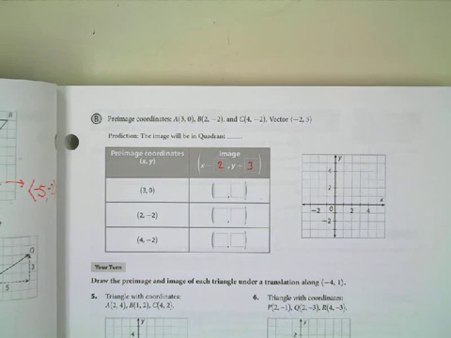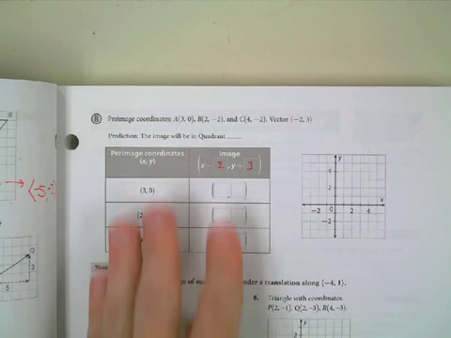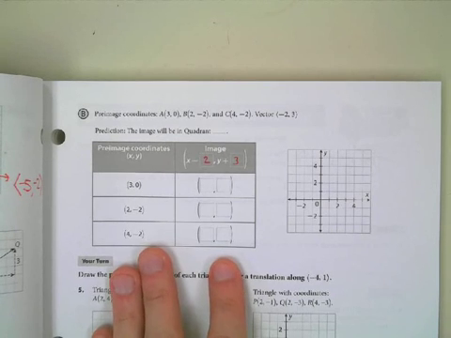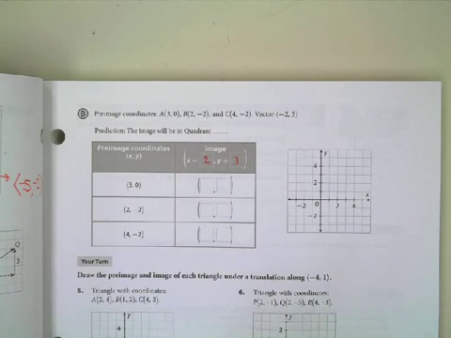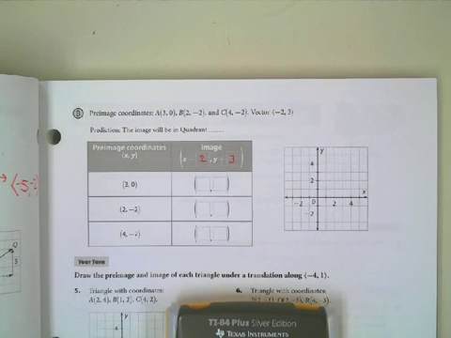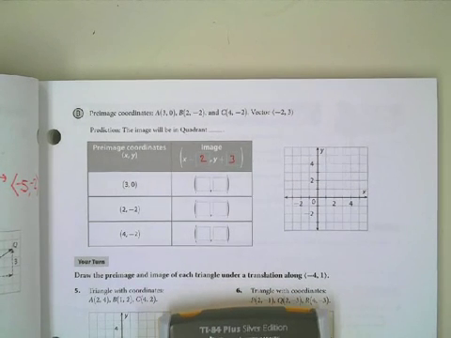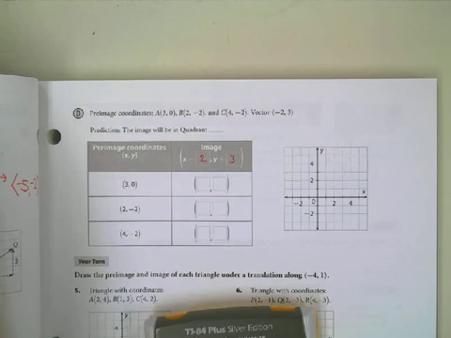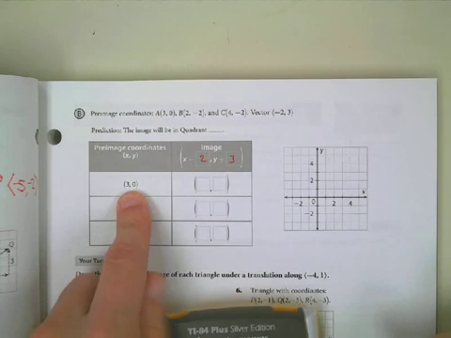Now, do you have to make a table when you are asked to translate? No. But since the table's here, let's fill it in, okay? Let's just make it very explicit. If you have trouble doing these, it's a great idea to make a table like this to help you organize your work. So, hang on, let me pick somebody. So, Josh, can you see this okay? Okay, so I'm going to take the point 3, 0, and what's the new x-coordinate going to be?